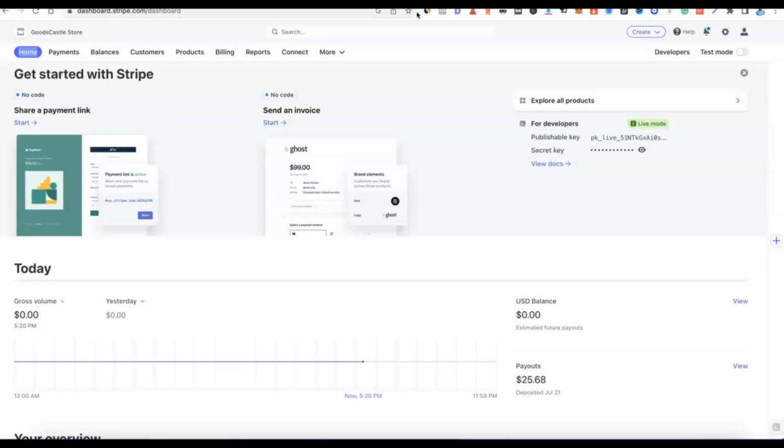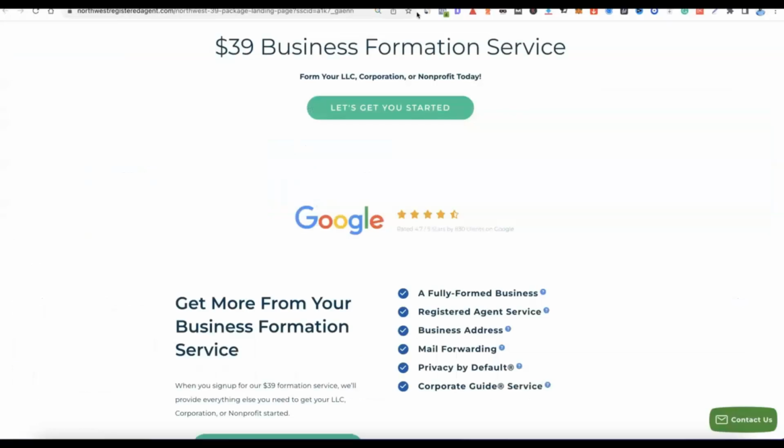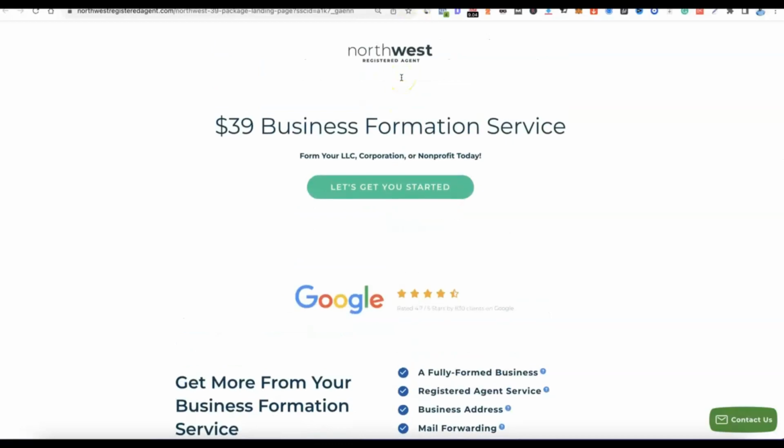Alright, so for us to be able to do this easily and successfully, I'm going to be recommending a registered agent to easily set it up for us. The name of this registered agent is Northwest Registered Agent. So we're going to be using their service to create our business in the US, then also use them for our US address. Unlike other registered agents, where you have to get or rent a US address that you're going to be using for your business, with Northwest Registered Agent you can get your business address with them for free. All you have to pay for is the business formation, then also the filing fee of the business in the state where you're going to be registering the business.